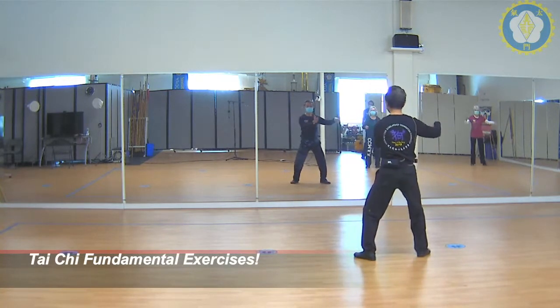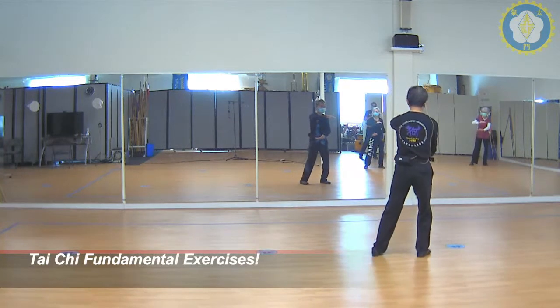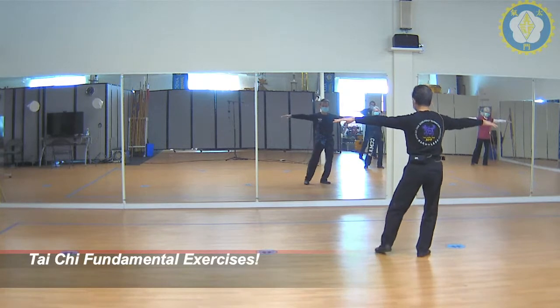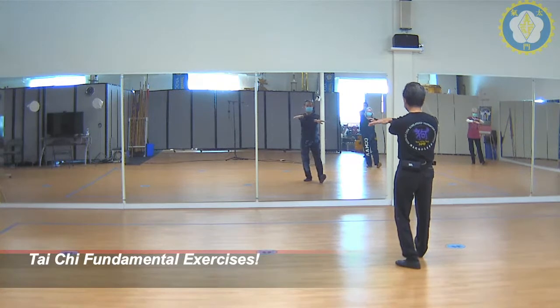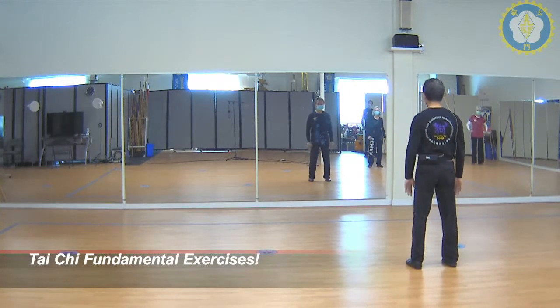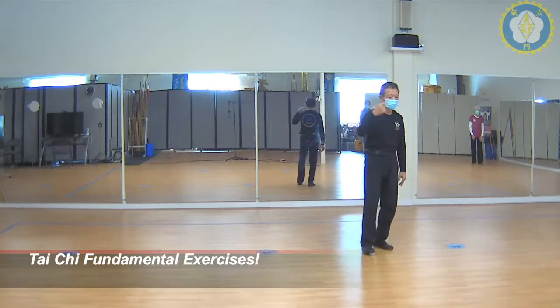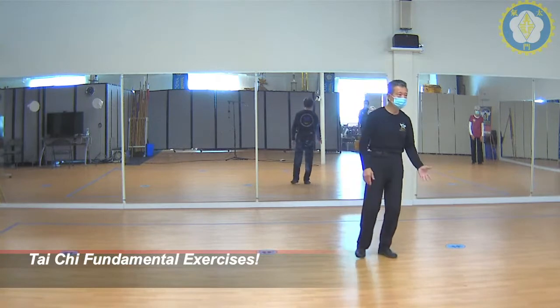So when we first learn, say, closing movements, right? We're here. 1, 2, 3, 4. 1, 2, 3, 4. 1, 2, 3, 4, 5. Everything is done isolated, independent of itself. Your brain can focus. It's going over here like a robot. But that's not how we move.